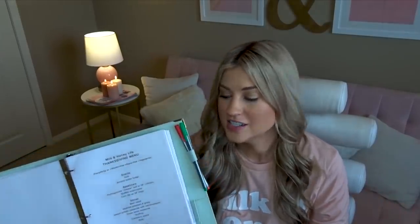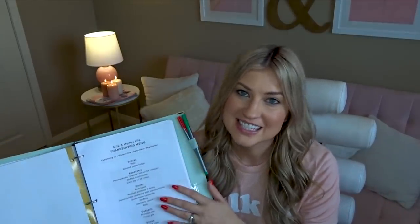So I'm sorry, it's not probably going to be a menu that you would want to follow exactly because I am pescatarian. I don't eat meat except for fish. And so there's no turkey on this Thanksgiving menu. And then also, these recipes are all gluten-free and dairy-free, or they can easily be substituted to be that way. Because I just feel better personally when I eat an anti-inflammatory diet with little gluten, dairy, sugar, trying to limit those things. So normally I'm probably 90% off of that stuff, and then 10%, if I think it's worth it, I will indulge.